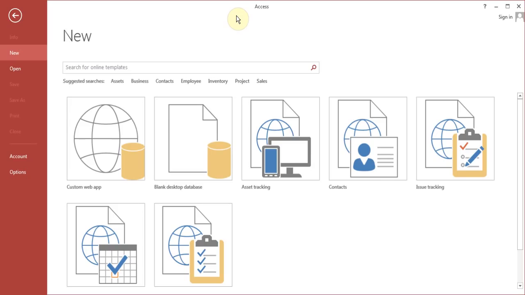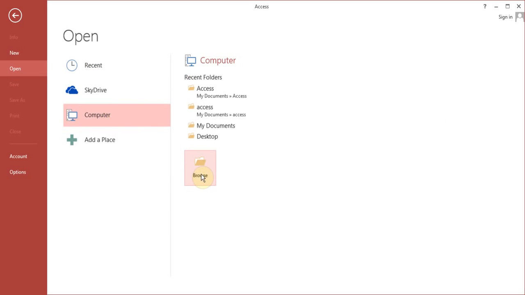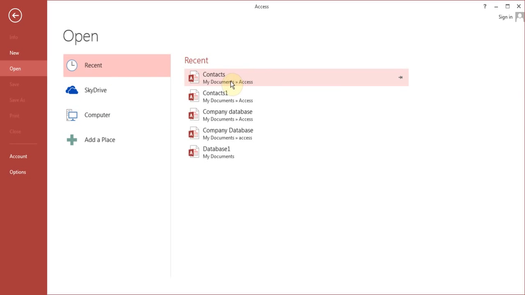So I'm going to go ahead and open a file, and maybe I'll leave a link to this file, so if you wanted to follow along with me you can download it and you can practice it on your computer. So I'm just going to go ahead and open my file, so I can use the open button and I can go to the computer and I can browse. Usually you'll see the last one listed here, so I've just labeled it contacts.